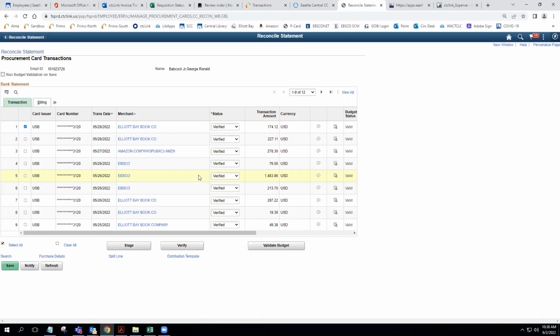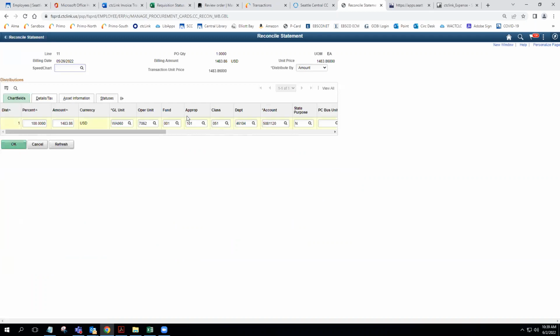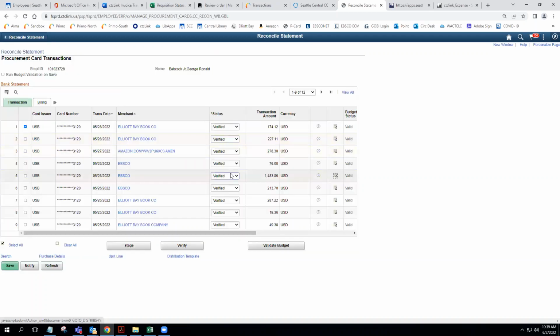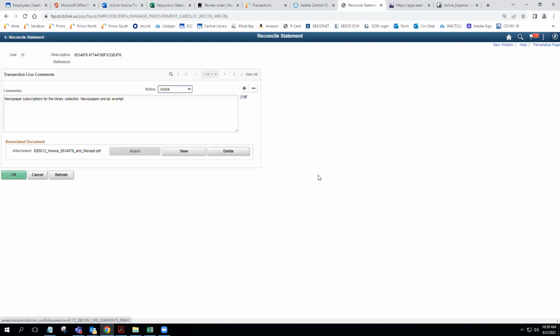I don't know if different colleges have different requirements for reconciling. Like I have to update the chart strings to which budget is going to be paid, and I have to justify my comment and attach proof of payment. Correct.